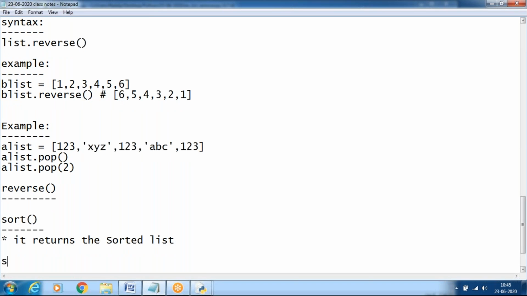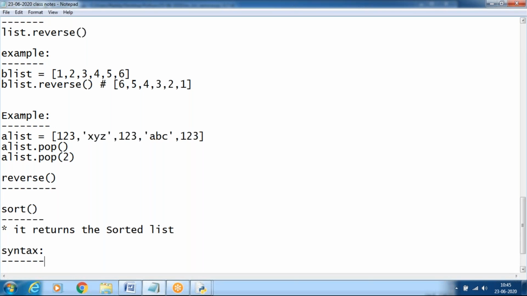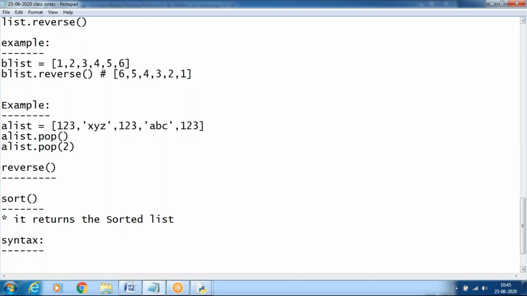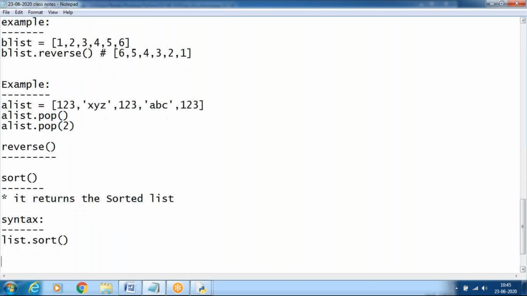And we'll see the syntax. Syntax is list dot sort function. Here also there is no object in the parenthesis. There are no parameters in the sort function. We'll see.